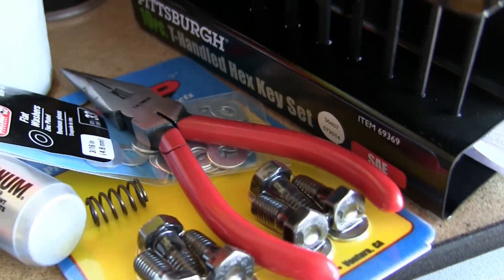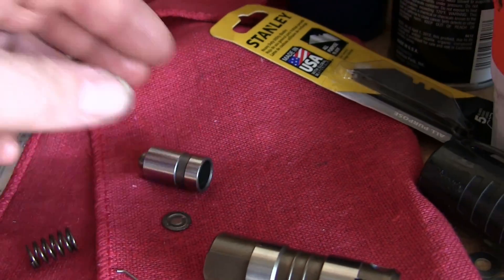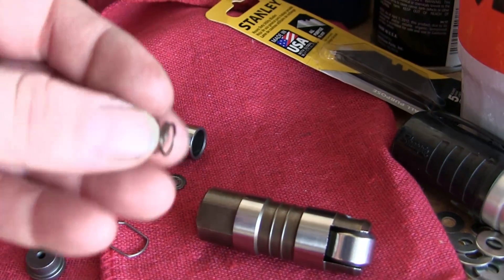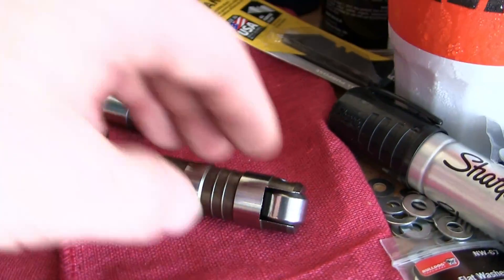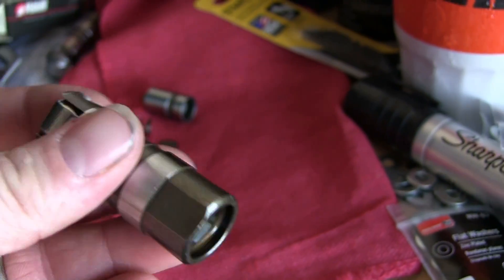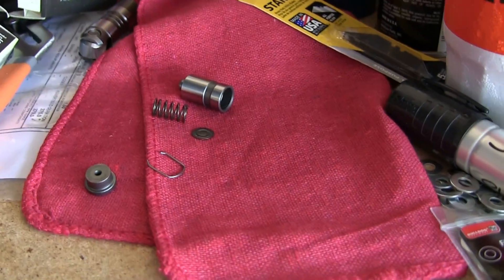You're gonna need a pair of pliers to pull this guy out. You're gonna have a little oil behind this, you're gonna have this spring. Anyway, get all that gutted out — nothing in there. I've been experimenting a little bit with some washers and things, and with this roller the best method I found works really well.